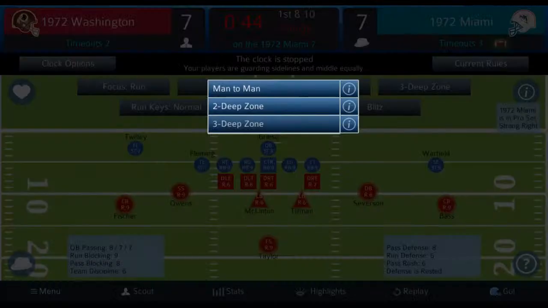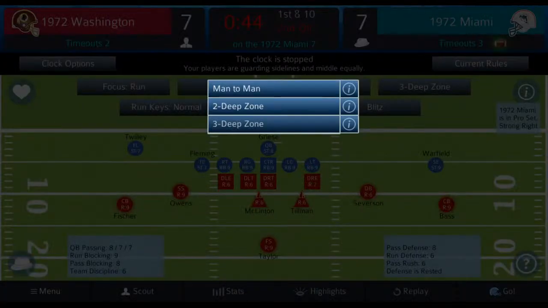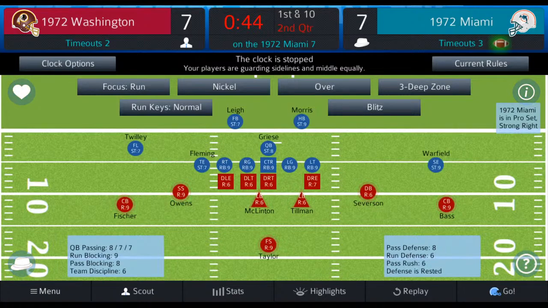And if you click on the eye, what happens? It just tells you what it is. So 3-deep zone: you have 3 men covering deep zones, 4 shorter zones, making this the best secondary against deep passes. Pros: best against fade, corners, and all deep outside routes. Cons: weaker against hook routes, fly routes to the tight end, because it's down the middle. Worst against screens and shuffle passes. Very weak against all short passes. So we're going to play a 3-deep zone and play pass.